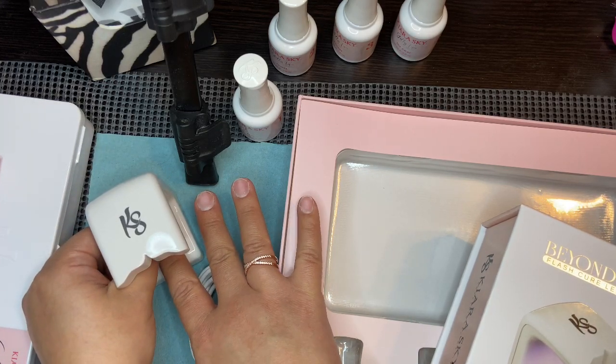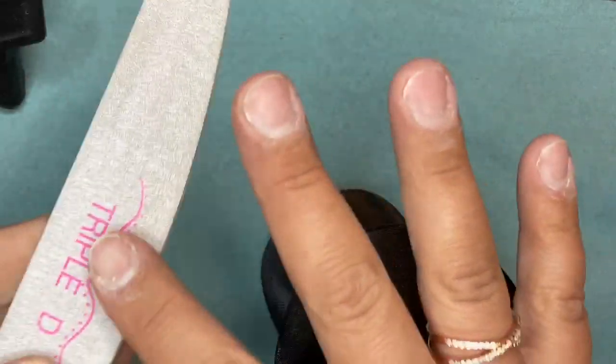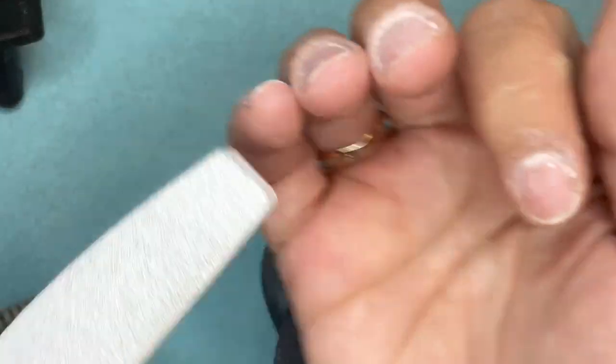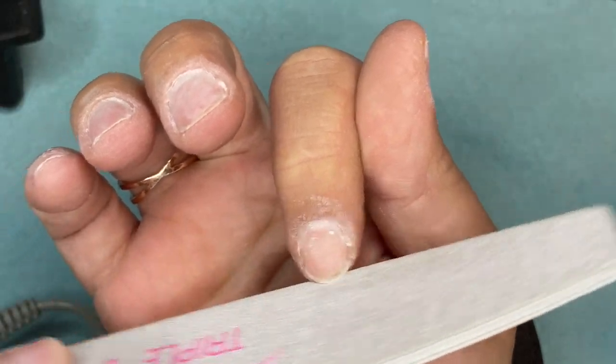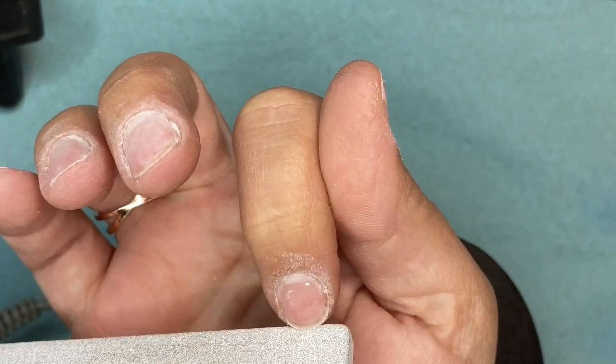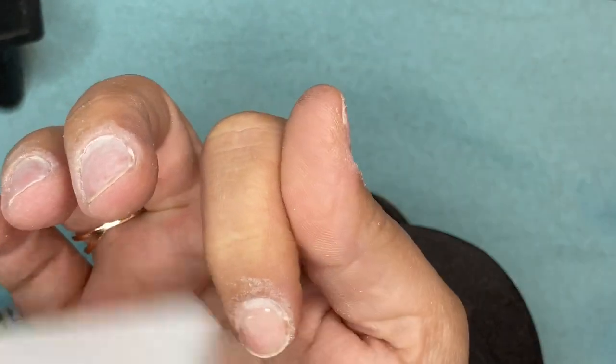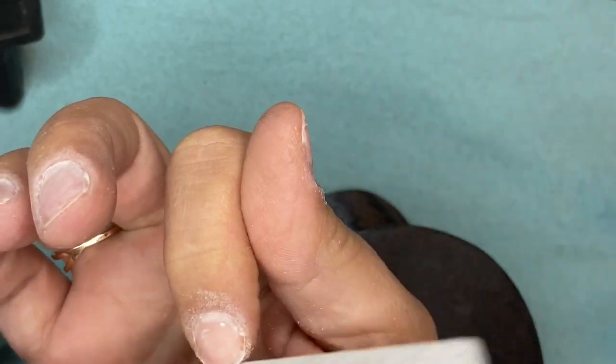So you get the Flash Cure lamp, you get the USB cord, and you also get the box. I don't know why, but I was so freaking excited when I saw the outlet box in there, because I feel like everything that I've ordered within like the last year or so does not come with that. What do these people just think we have hundreds of outlet boxes on hand? I don't. So I think I was more excited about the fact it came with a box.